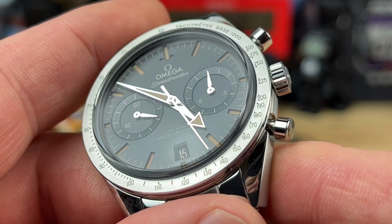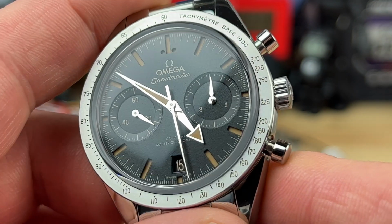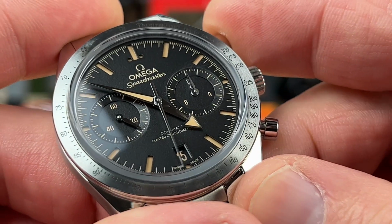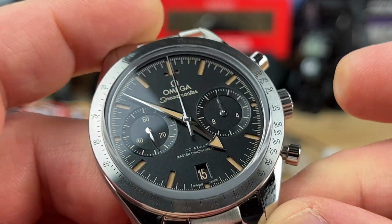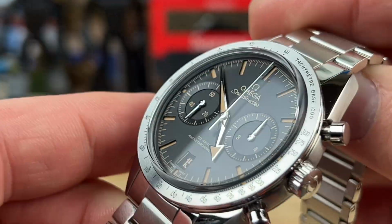Hands are fully polished and super legible. So then when you stop it and you reset it, it's just going to snap right back just like you want it to.